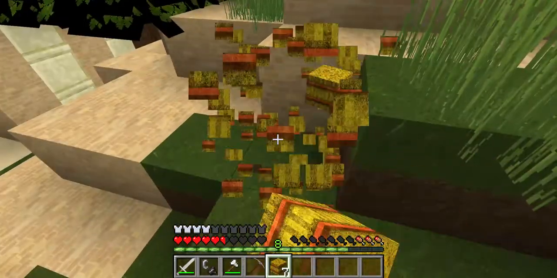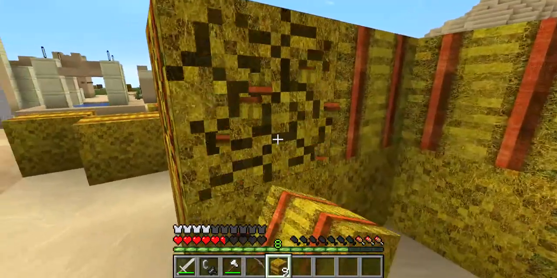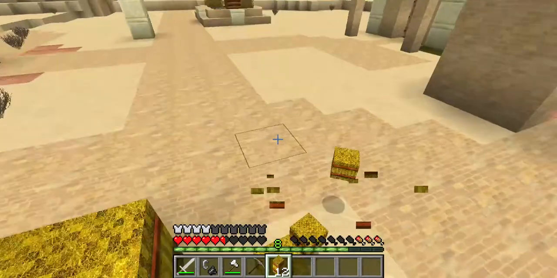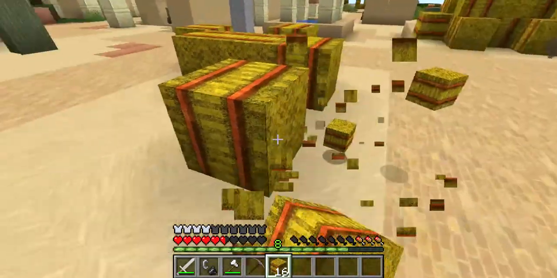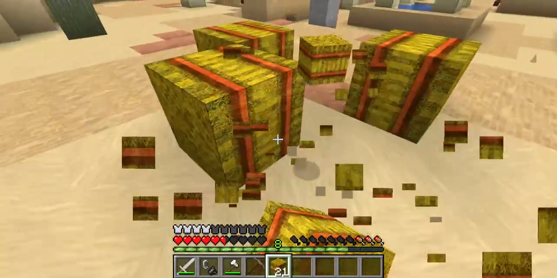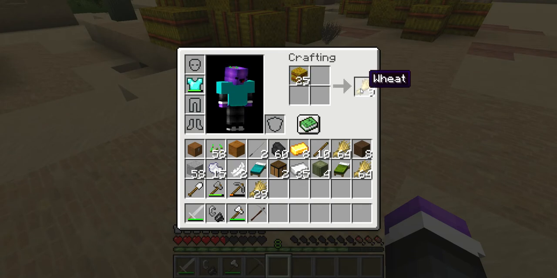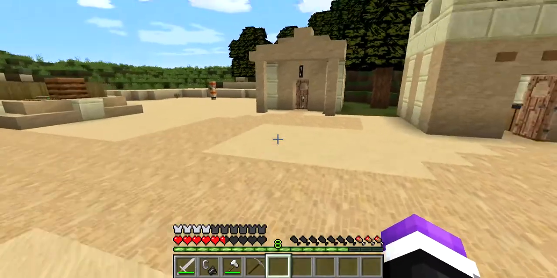Okay, I definitely didn't kill. I like the sound when you kill villagers. Let me kill this baby villager. Guys, we're going to have bread for days. I already have almost 3 stacks of wheat. Oh my god, guys, I have 5 stacks, almost 6 stacks.